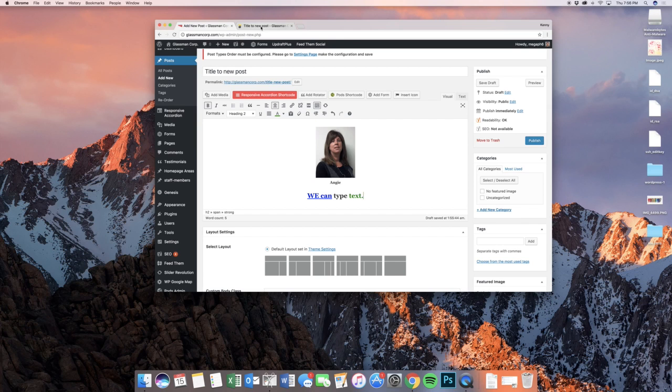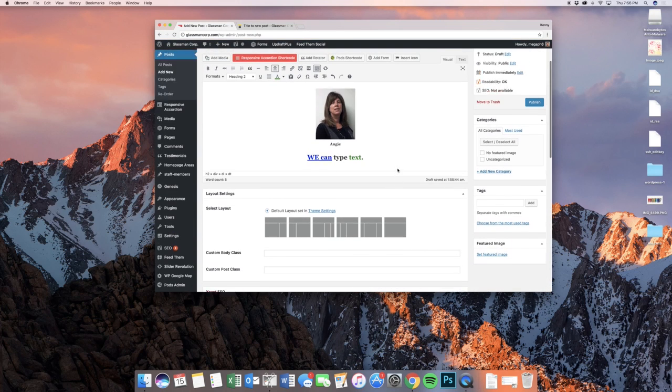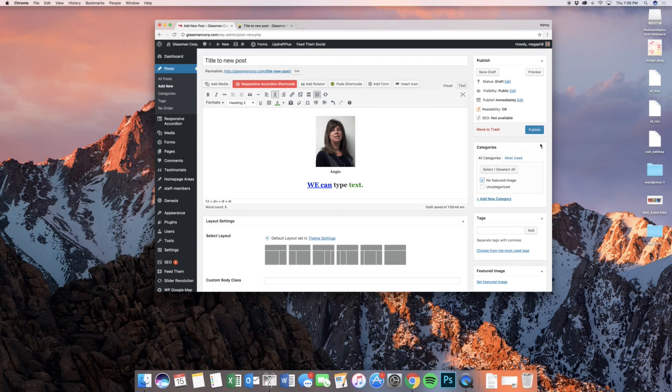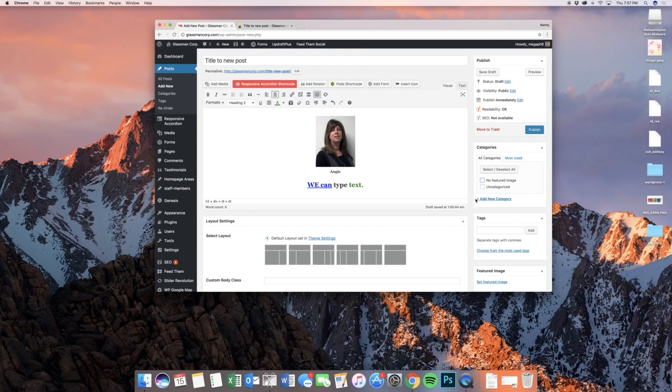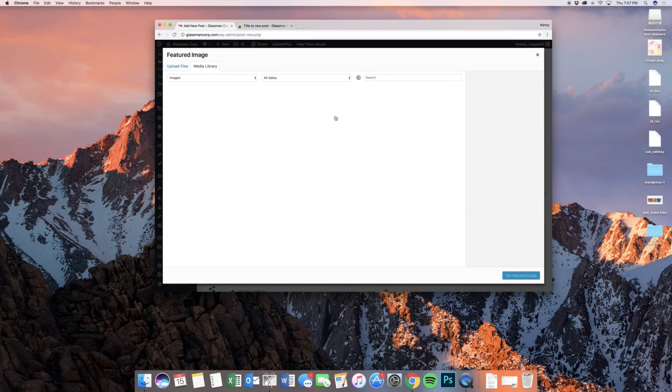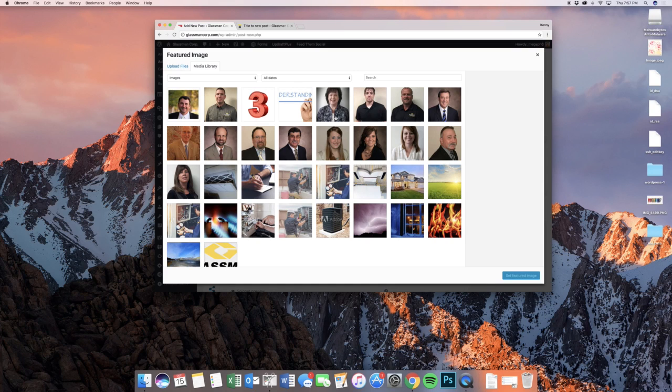But we notice that up here, oh, we got this big blank spot. So you have a couple of options. You can either make it so that there's no featured image, and you click that. And I don't think it will apply on the preview, actually. Oh, it does. It did apply it on this one. Good. And so then that takes it away. But what you can also do is you can set a featured image that will go up top there. And these featured images will work on the pages or on the posts, either one. It works the same on both of them.